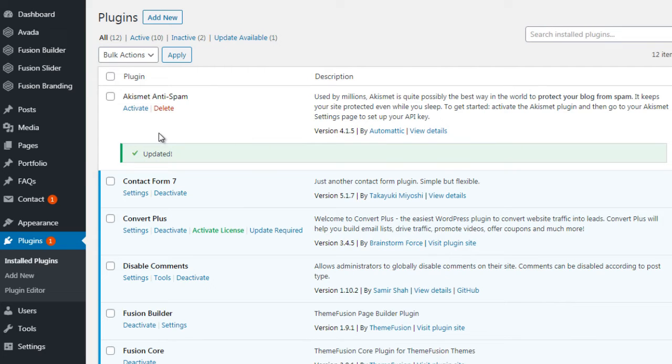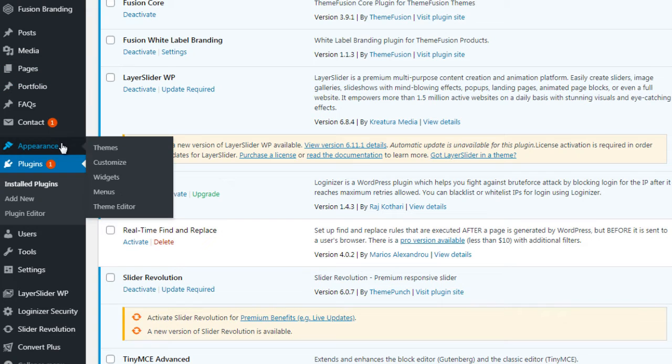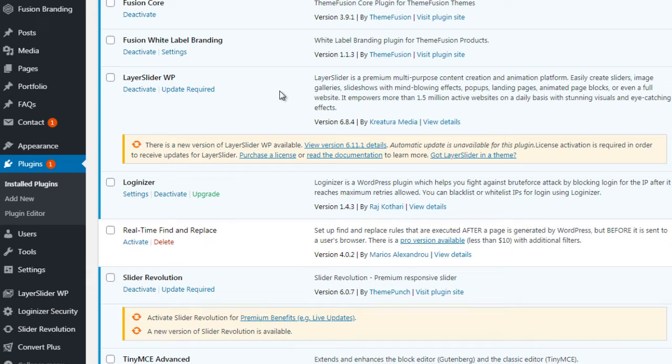Now, going down, we also have spam. So this, for example, is the Akismet anti-spam. I'll talk more about this later on. But one thing that you're going to run into when you run a blog or anything like that is spam. People usually want to put comments on your posts for the sake of getting a link back to their site.